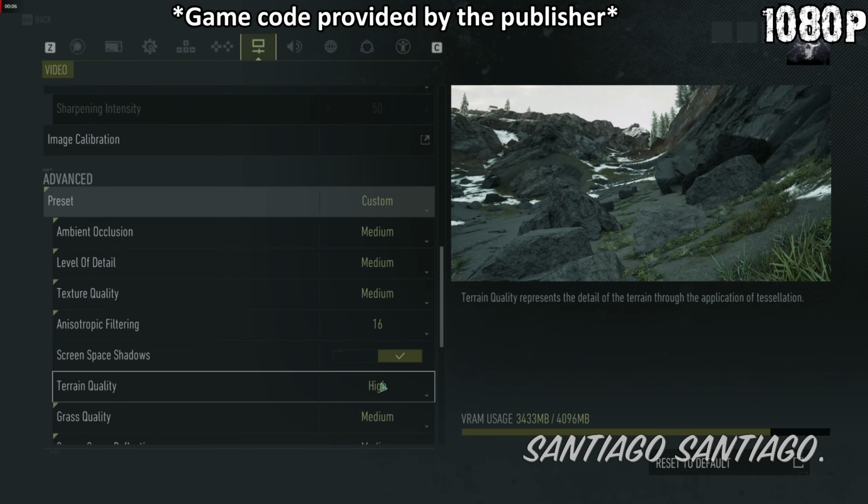Then there's also another good option called temporal injection, which is similar to the temporal filtering we used to have in Rainbow Six Siege or the temporal filtering in Watch Dogs 2. It uses a lower resolution, but it upscales to the native resolution you selected. Some sort of checkerboard rendering, like they usually use on PS4 Pro or Xbox One X on very demanding games, to upscale to a higher resolution. It's not perfect, but it looks good enough for the performance boost that you get. You get like a 10 FPS boost in some cases. So I think it's worth using despite the softness in the image, but it requires you to have anti-aliasing enabled, which seems to be some sort of TAA. So yeah, if you disable temporal injection, expect a big performance hit.